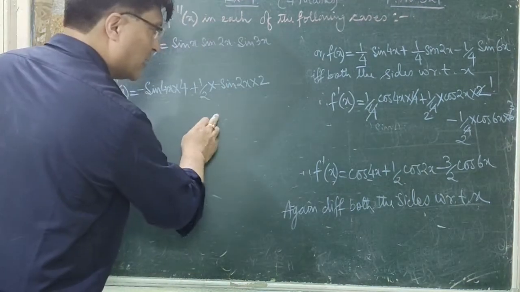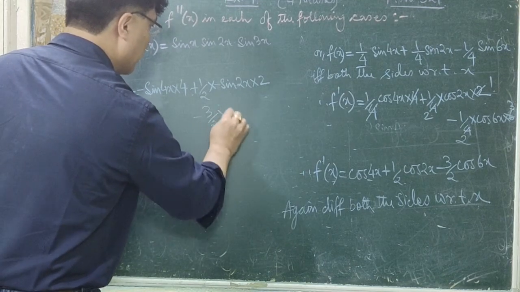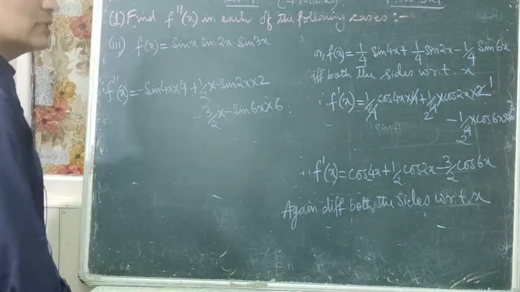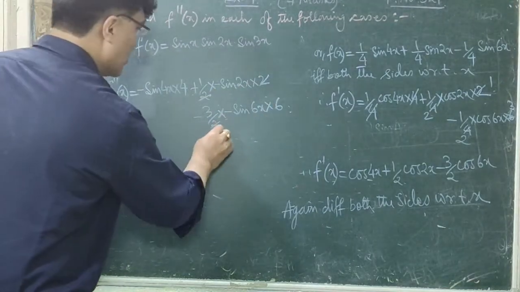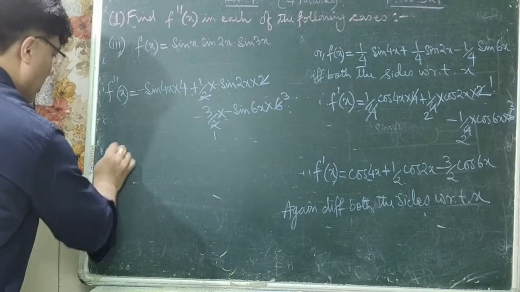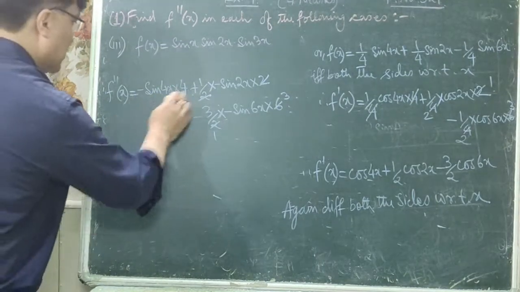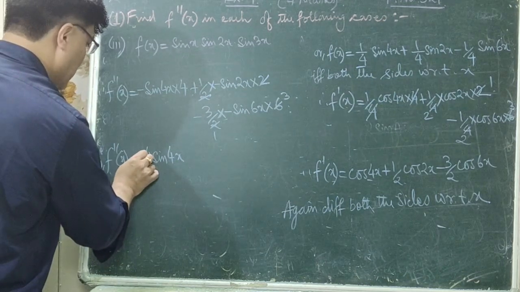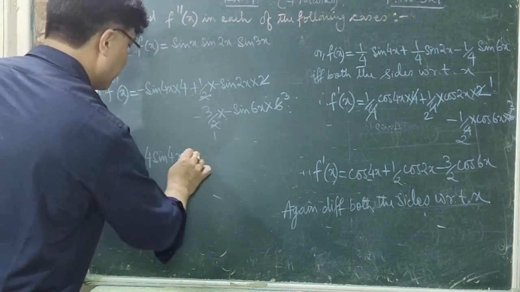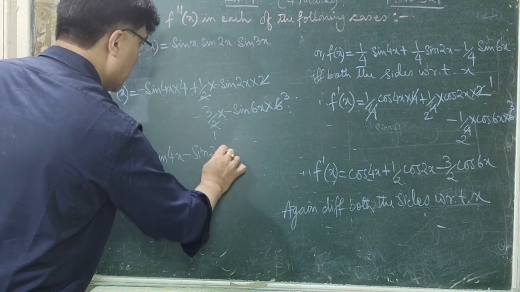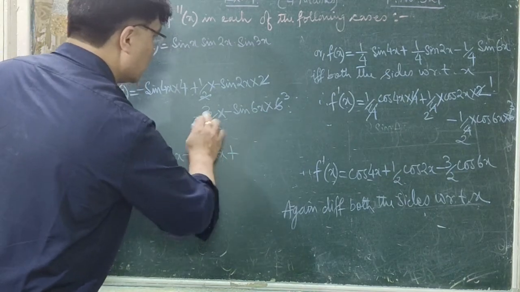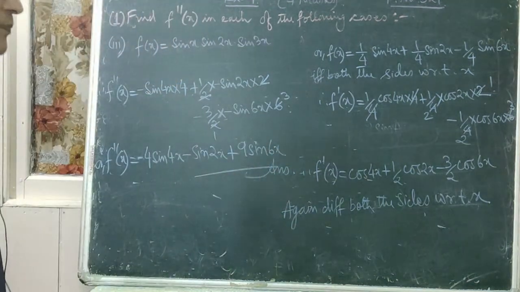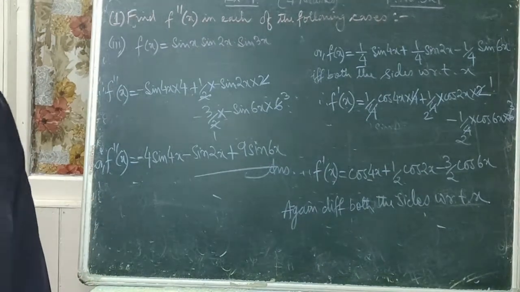यहाँ फेरि अर्दैन म तल लेख्दैछु है. अब थर्ड टर्म को डिफरेन्सिएसन, minus 3/2 into, what is the differentiation of cos 6x? Minus sin 6x into 6. Is that clear? So here this 2 gets cancelled. 2 1s are 2, 2 3s are 6. So f double dash of x is equal to minus 4 sin 4x minus sin 2x, and the last one is minus into minus plus, 3 3s are 9 sin 6x. So this is the final answer. Understood? So now you can copy it. We'll do the next question now.